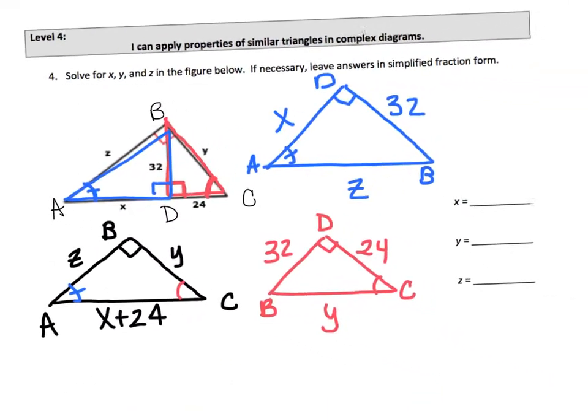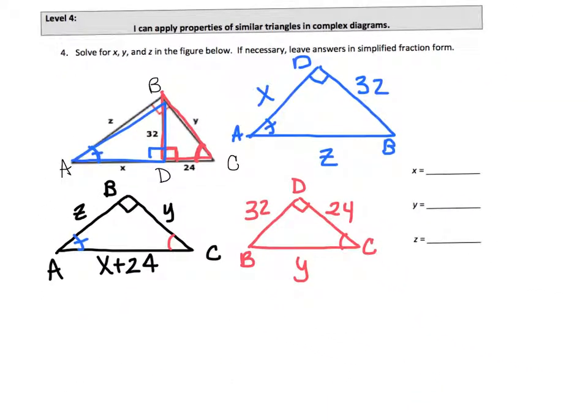So what I want you to do right now is take a look at all these triangles. I want you to eliminate the big triangle for now and really look at the triangles that you just drew. See if you can determine something from those triangles, or maybe you can set up a ratio in order to solve for a variable. The first thing that I see, and it could be something that you see too, and if it's not, it doesn't mean that your idea was wrong. There's a couple different ways to approach the problem.